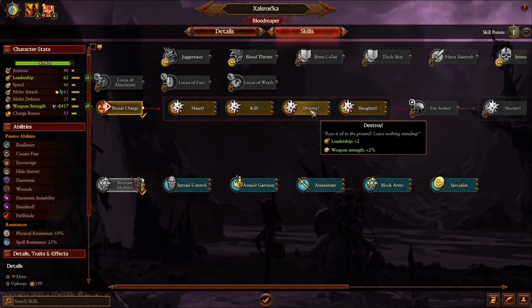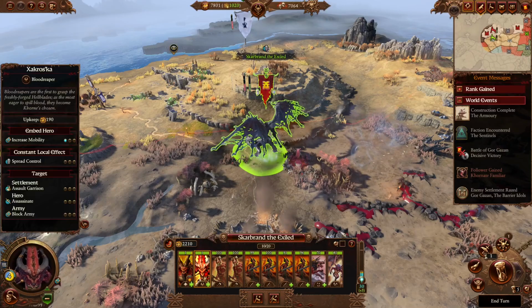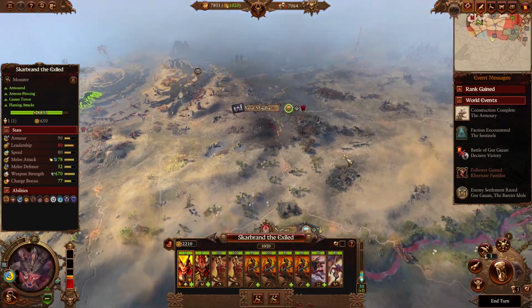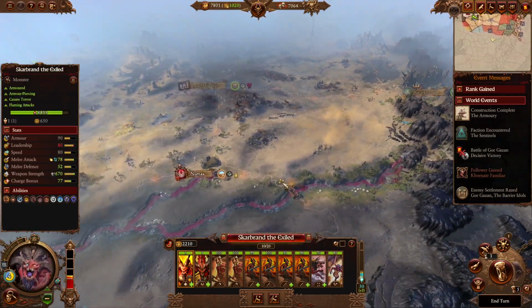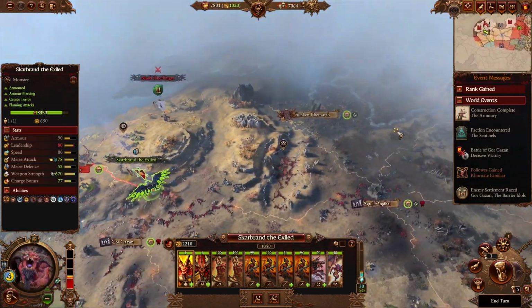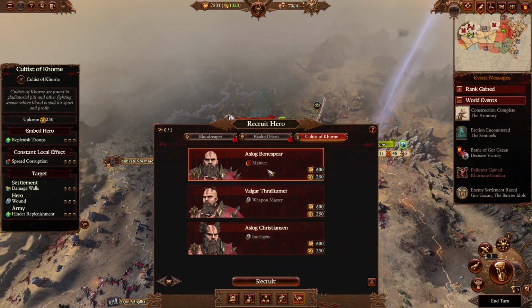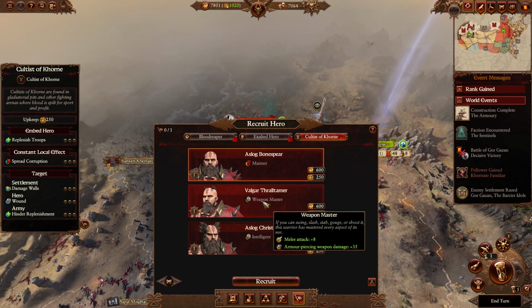Difference here, I think we're going to take the leadership bonus because we're going to use him to kind of stick with the Blood Reapers so that they don't break as easy, essentially, is what we're looking for. Let's see. Where is our spot? It's up here, right? There it is. Okay, we got it. So let's get our cultist done.